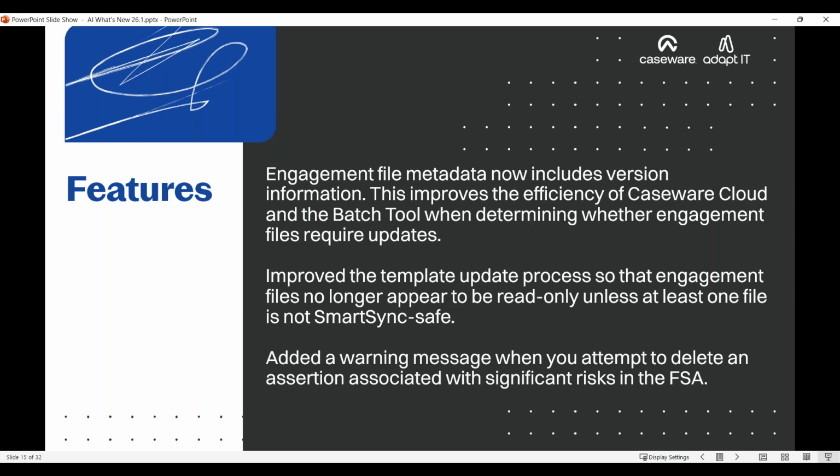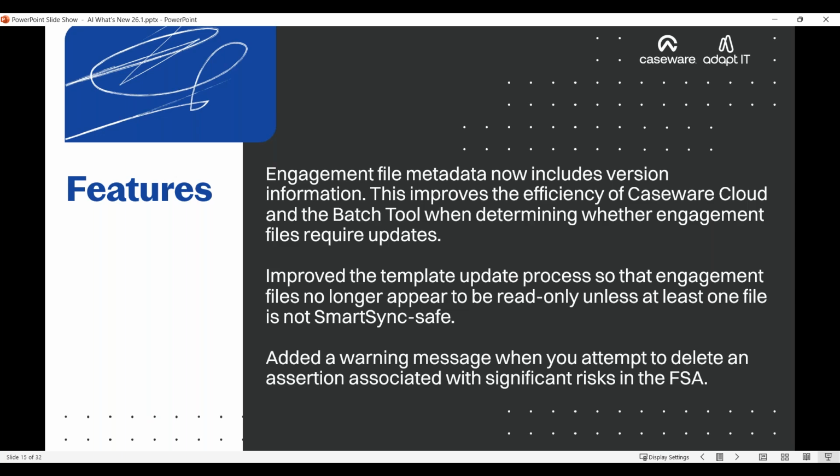Then previously, when an engagement file was being updated and it was a SmartSync file on cloud, while you were doing the update, that whole file went into a read-only state.